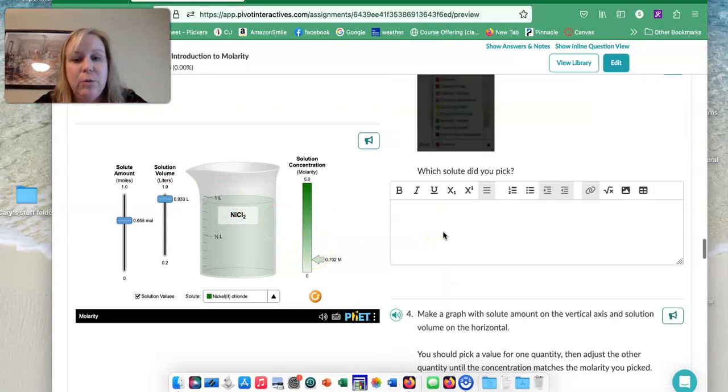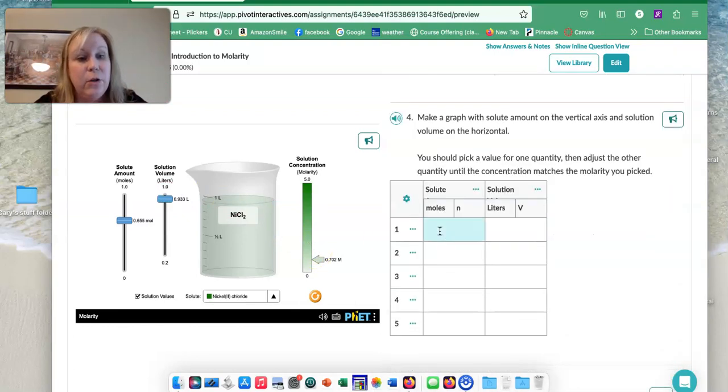So then you're going to record that information here, your number of moles, which is 0.655, and then the volume, which is 0.933 liters. Then you're going to decrease your moles, or increase depending on what you chose, and then you're going to try to decrease this to get close to 0.7.